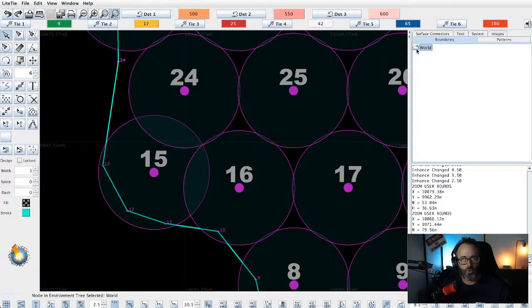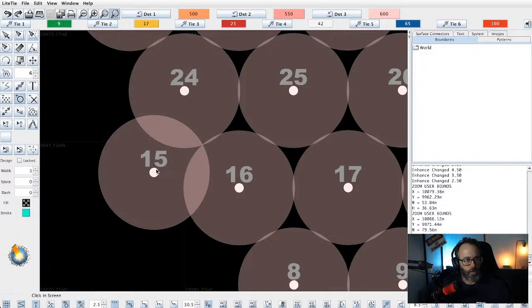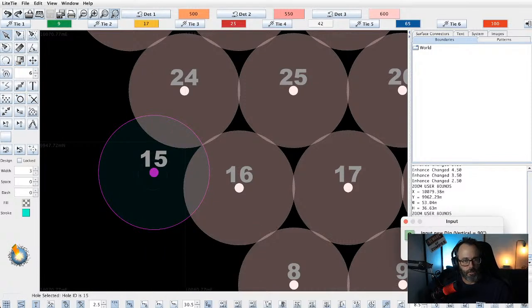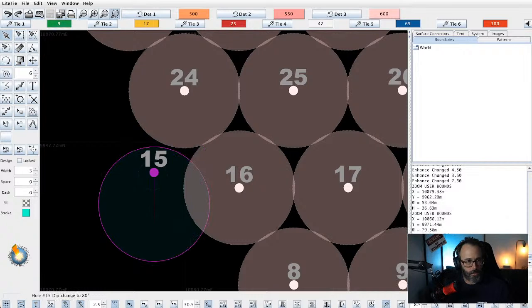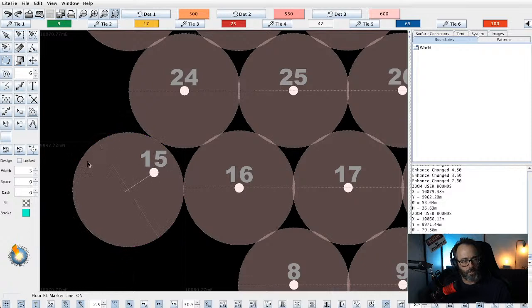Once we've drawn this boundary, I can probably get rid of it. Let's delete it. Maybe that will work a bit better. So now I can select blast holes, because my program, as I said, is not great. 80 degrees, and then we can see where we are at. We can even turn on these reference lines, and we'll select the rotate tool, and we can rotate it out so that we're not getting our overlap. So essentially that's what you're looking for.